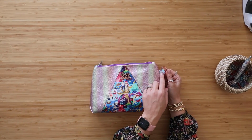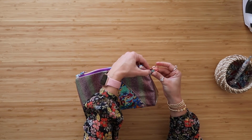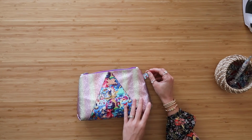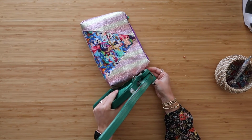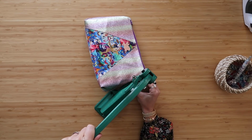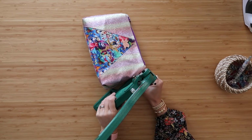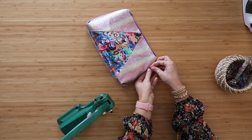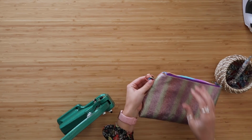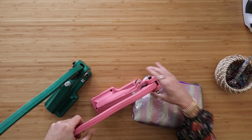You know what? I think I'm actually going to add a rivet to this as well because this is a little bit bigger and I like my D-rings to be really tight in there. So I'm going to quickly add a rivet to this D-ring. To do that, all I have to do is grab my hole punch and eyeball and punch a hole. This is a good thing to do after you make the bag. I wouldn't attach this rivet before you sew those sides, just in case you accidentally sew over that metal rivet. And then I'll grab my other press and set it.